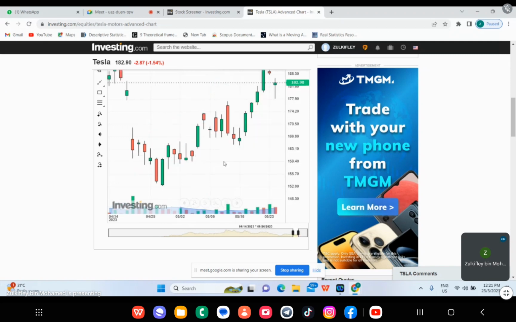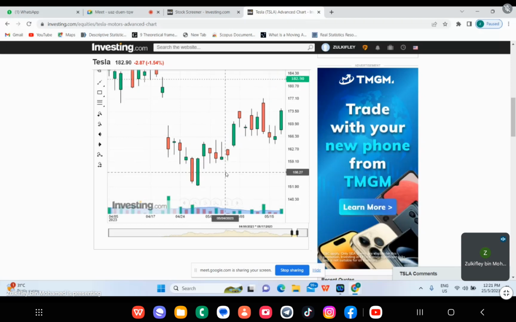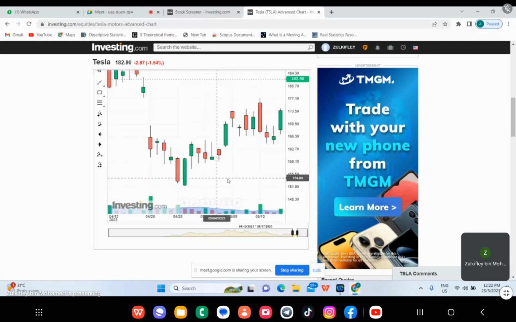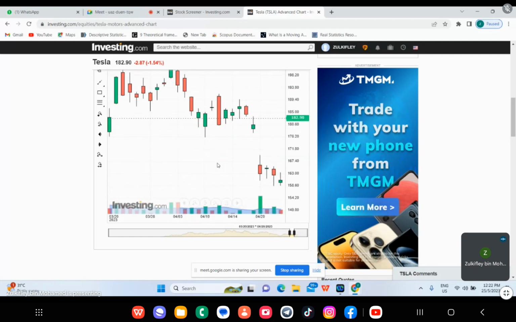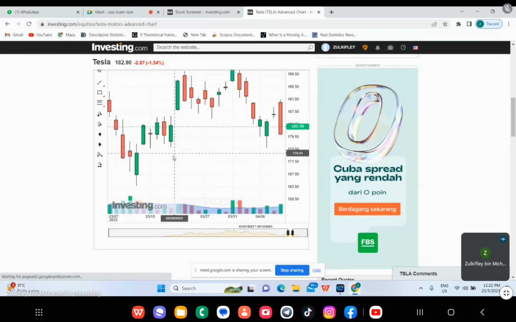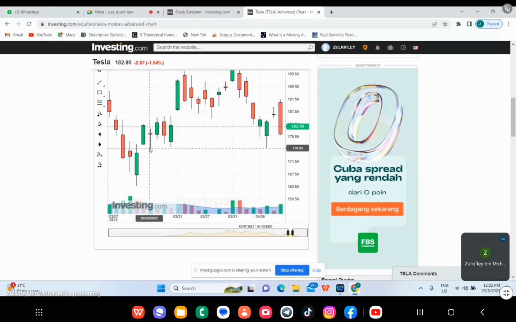Kita tengok kes kat sini. Dalam kumpulan ni, contohnya, harga terendahnya dalam kumpulan ni, dia naik, lepas tu dia turun balik. Lepas dia naik balik, harga terendahnya ialah dekat sini. Nampak tak harga terendah kat sini? 176.02. Jadi awak biarkan saham tu bergerak dulu. Bila dia mencecah harga 176.02, awak beli kat sini, dia akan naik.